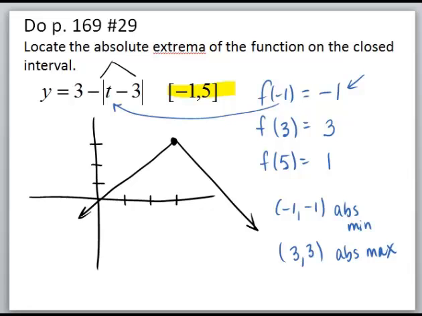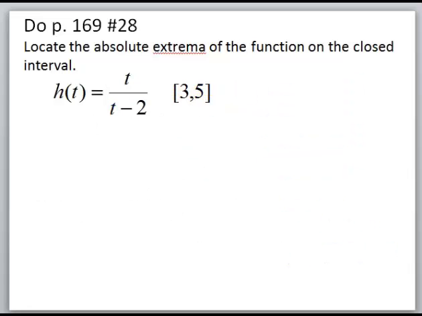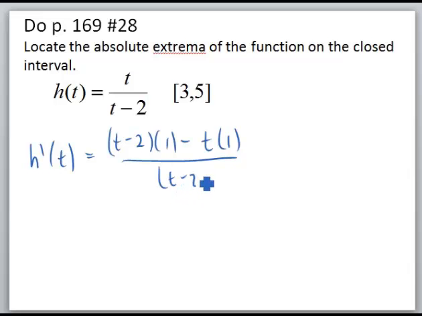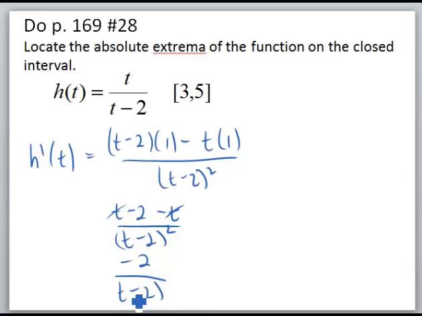The last example of what I'm going to do is just take the derivative quickly. I may not get this finished. We can discuss this in time if I do not get it finished. So I've got bottom times derivative of the top, which would just be 1, minus top times derivative of the bottom, all over bottom squared. When I go ahead and simplify this, I get t minus 2 minus t all over (t minus 2) squared. Those cancel and I get -2 over (t minus 2) squared.